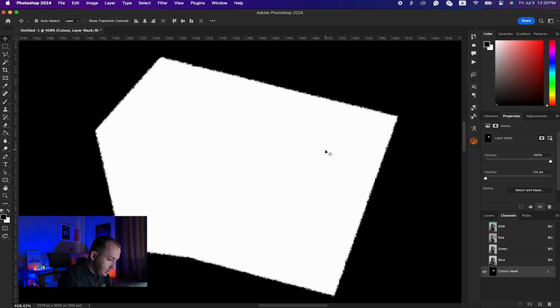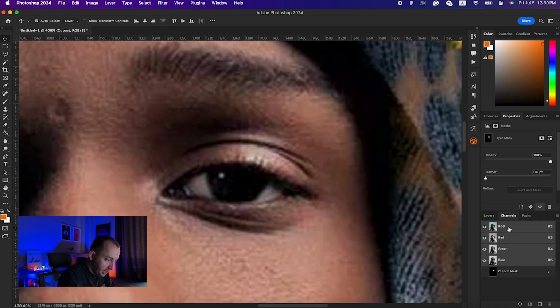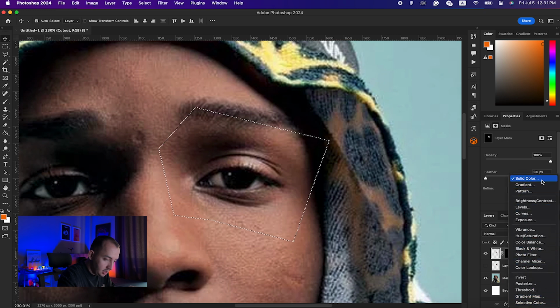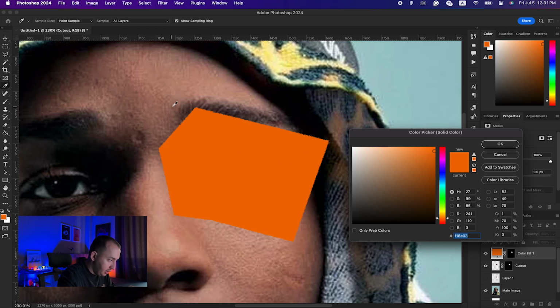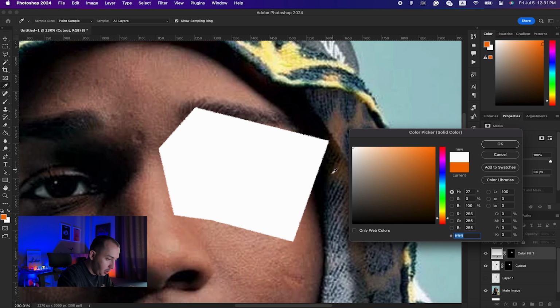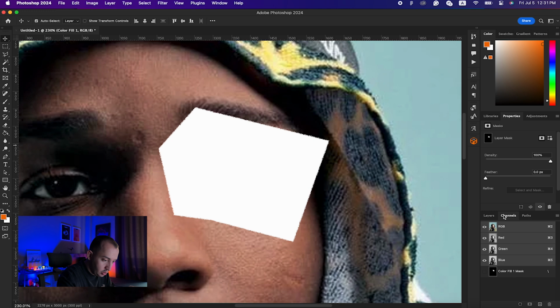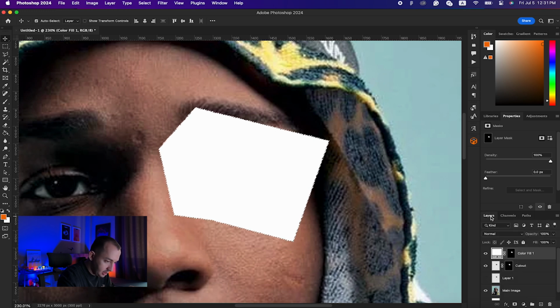And what you need to do now is that you have to click on your RGB channel, and by holding Command, just select that mask layer here, and just simply on your layers, get back to the layers. On your layers, you need to create a solid color. So it is creating a solid color using that mask layer, and create a white layer. Also, you need another one with the black layer. So get back to the channels, select the layer, get back to the layers and create a black one.